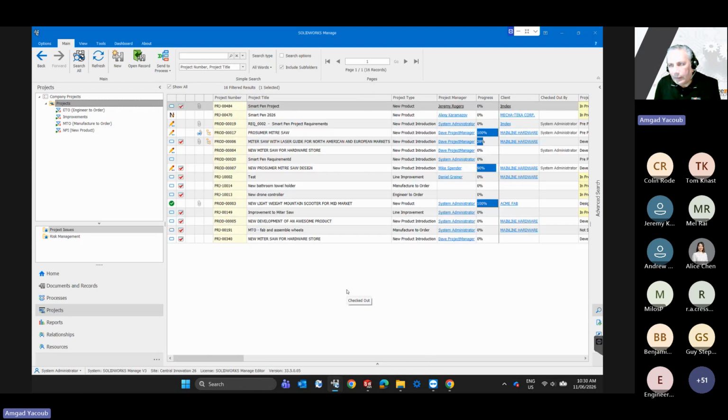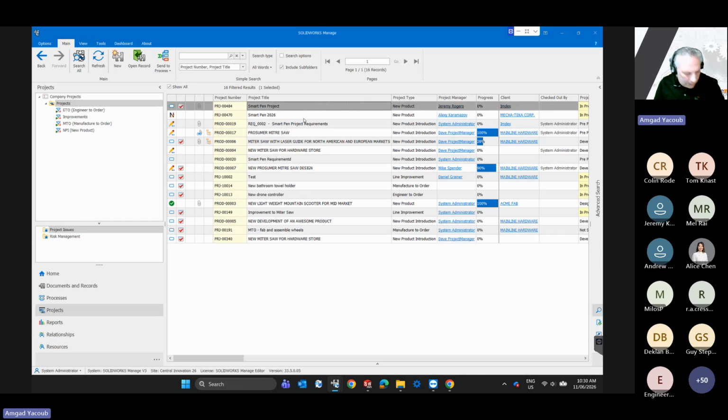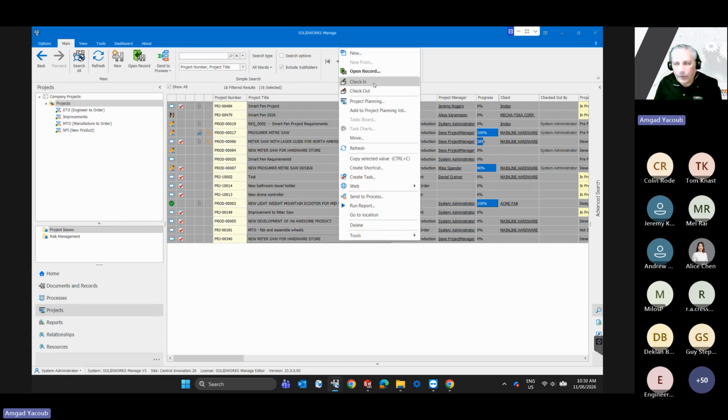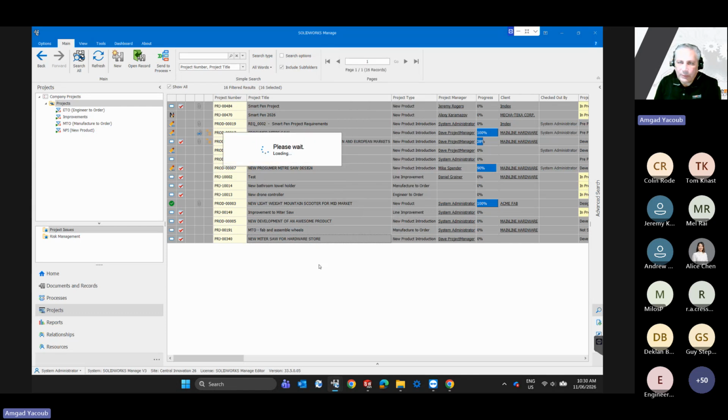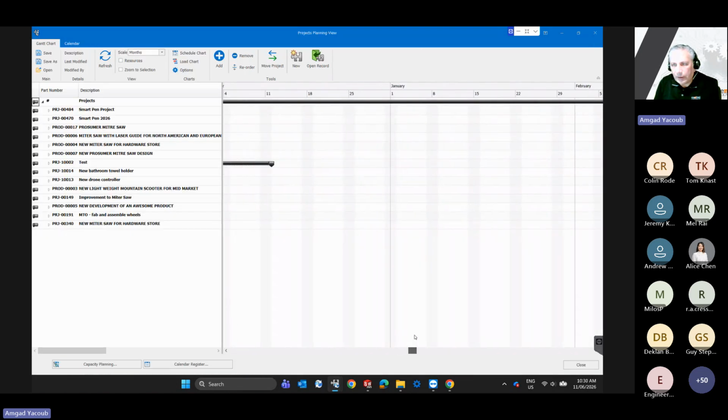what has been progressed, what has been completed, what projects didn't even start yet. In just one hit we can get all the projects and say, all right, show me the planning of these projects, or we can say, all right, create a report for it. So let's just go with the planning. So just in one click, you see here all the projects in your organization by time, by date.